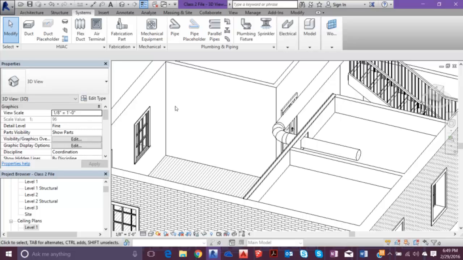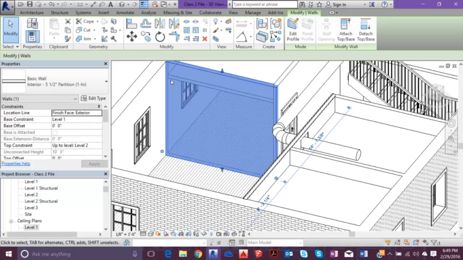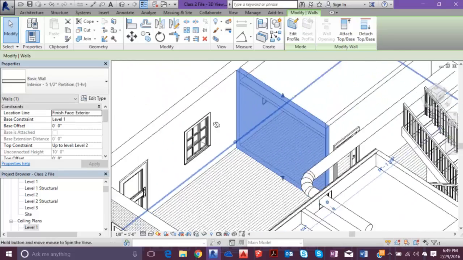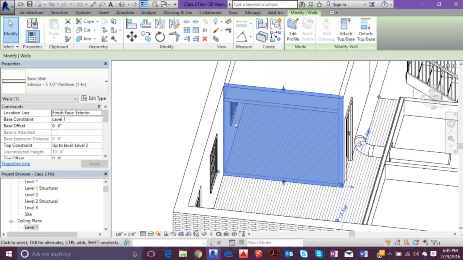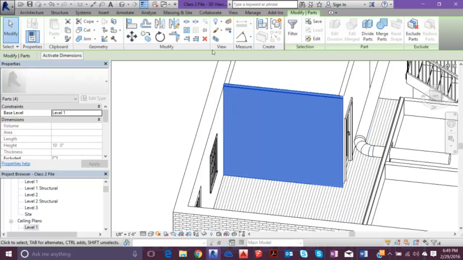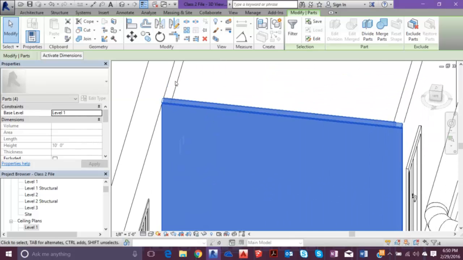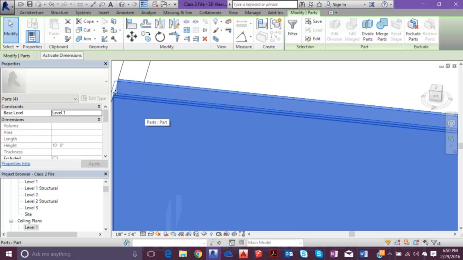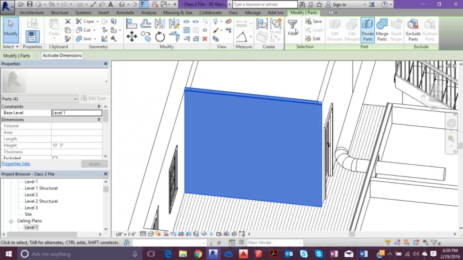So, in order to do that, let's go ahead and select this wall, and this is like the reception room of the building. And so say you've got the receptionist's office behind, even though we already said this is a conference room beforehand, we're going to change that to a receptionist's office for the moment. What we're going to do is create parts again, and as you can see, we have all our parts defined here. Your stud layer, and then you have your gypsum wallboard. And we're going to divide parts again.